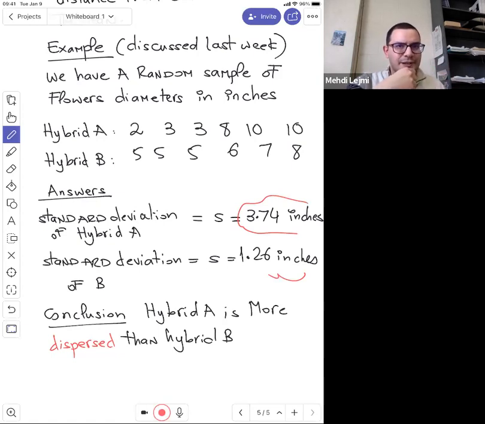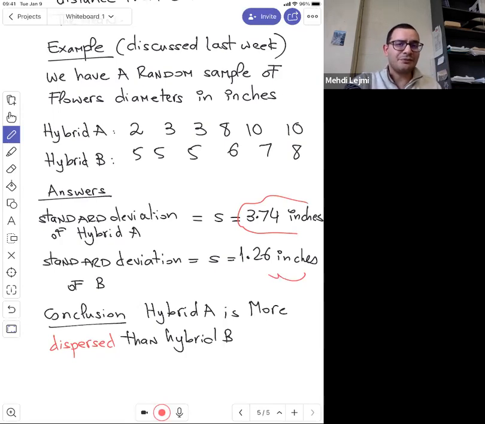So for example, it represents the speed of the cars on the highway, okay? So you have two random samples, and the samples actually represent different populations. That's not the same thing. Like in the first sample, we have flowers, and in the second sample, we have the speed of cars, right? So the units are different. In the first sample the unit would be inches, and in the second sample, with the speed of the cars, the unit would be miles per hour, right? So we're going to have two different units.